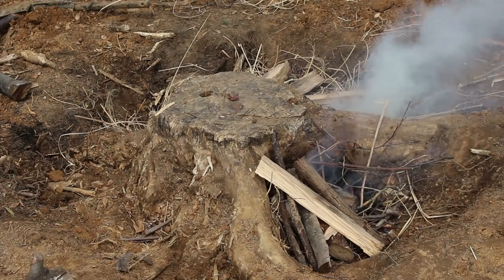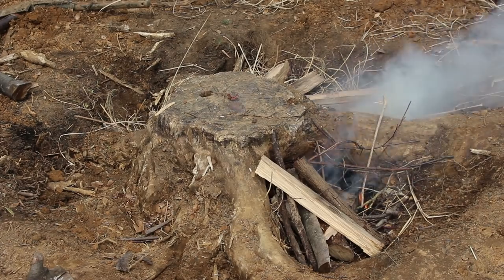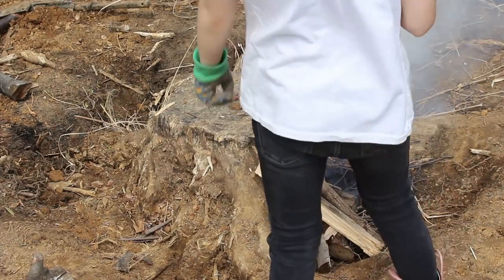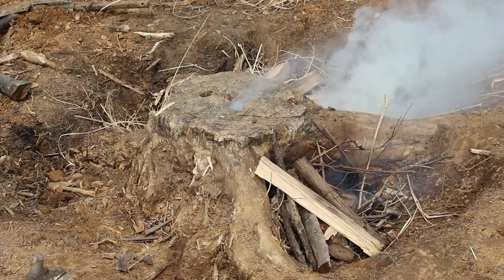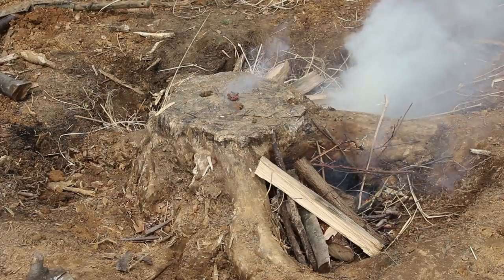If it's nice and dry like that, it should go up. And I'm glad I put the sap in the middle. I think that was a good idea. The sap is in the middle, so when the fire hits it, it will just go higher. Yep.